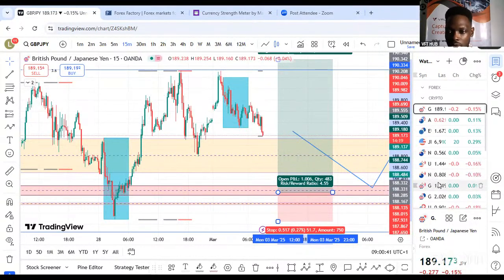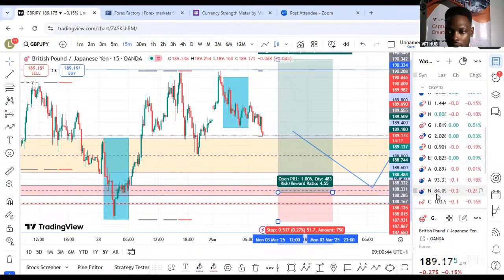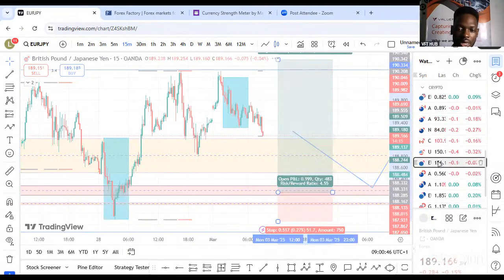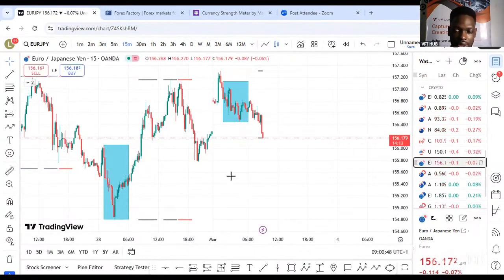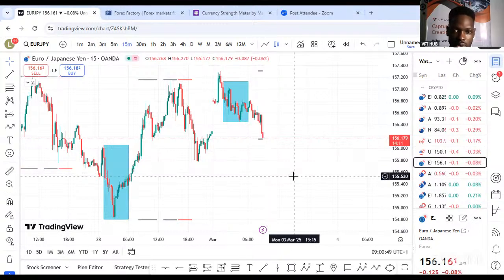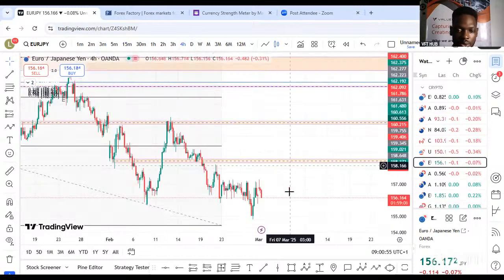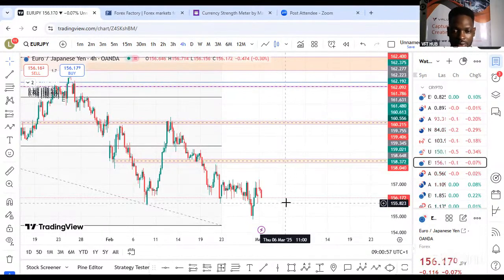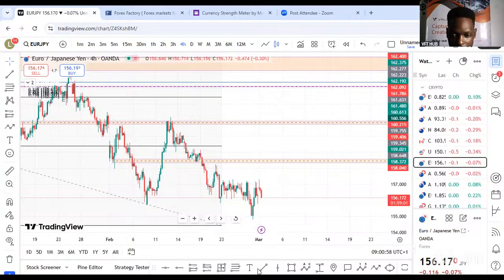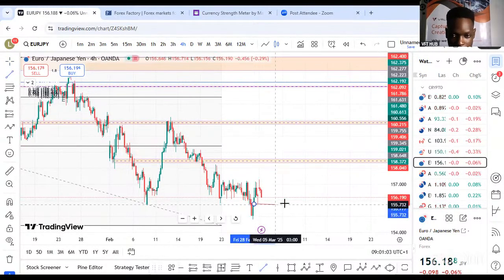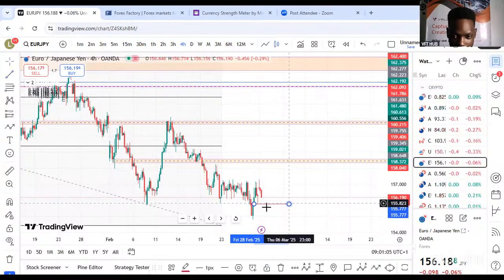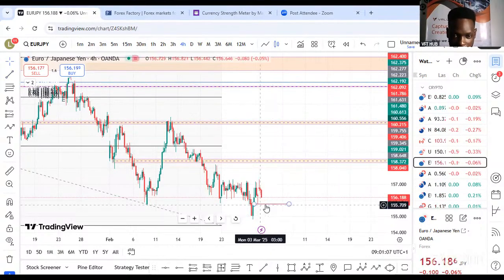Now for the USD/JPY, we are going to observe if we are expecting some strength in the dollar before it begins to turn, then what should we look out for on USD/JPY? So for USD/JPY on the 4-hour time frame, I'm seeing a similar thing, that USD/JPY would trade all the way to clear this low here that we have as price is coming down. Come and take out this low here.